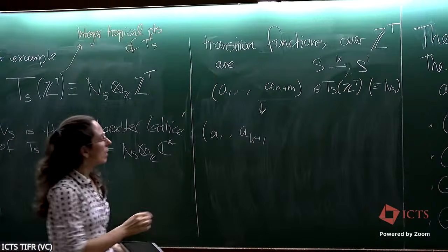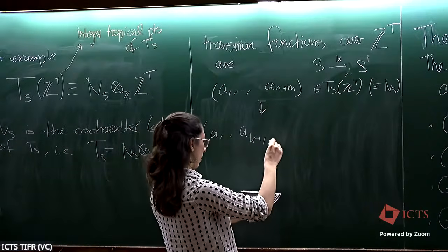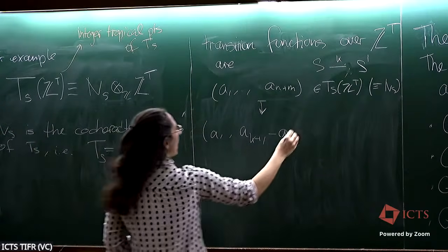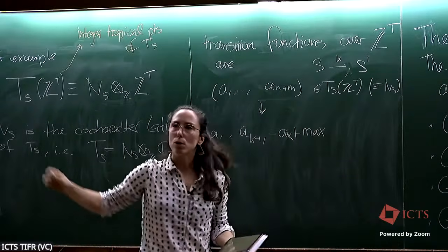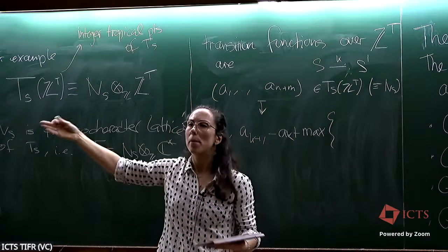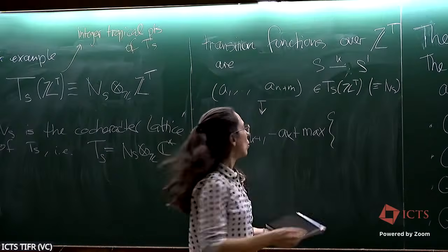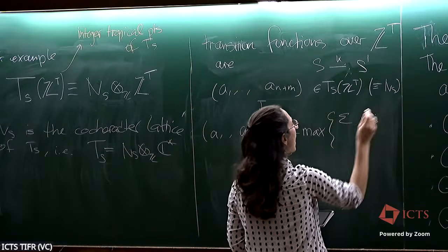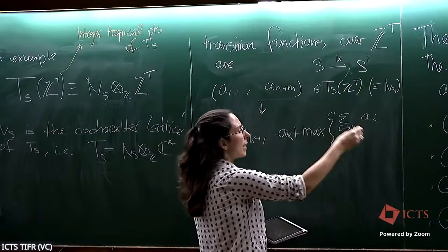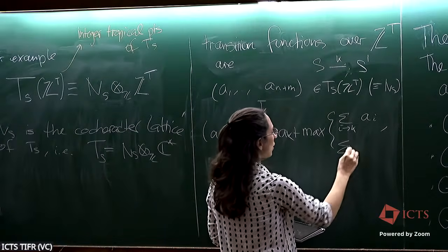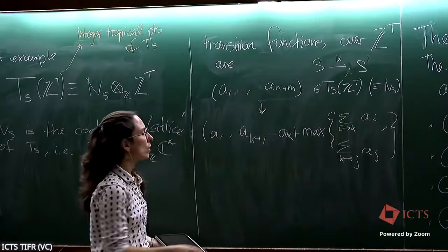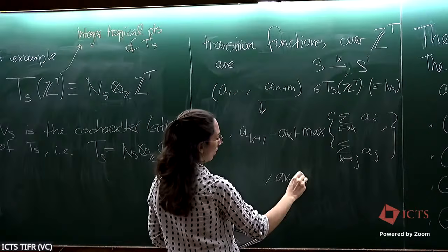And here I now take the minus AK, which corresponds to dividing by TK, and I add the maximum, which corresponds to the sum of the two monomials. For each monomial, I have the sum of the exponents. So here I have the sum over all the IA, where I corresponds to where there is an arrow from I to K in my quiver, and a sum over all the arrows from K to J, AJ. I consider the maximum of these two expressions, and the rest of my points stays the same.